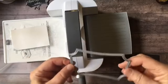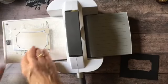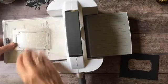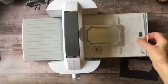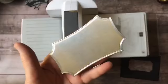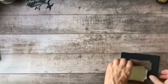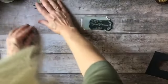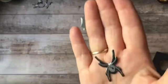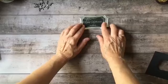And this die has some very nice detailing along the edge, so it's going to leave a little embossed line. Okay, there we go. And I think you can see that pretty edge that it makes. So now let's see what we have. We've got four spiders. They're very cute. We've got our pretty label.